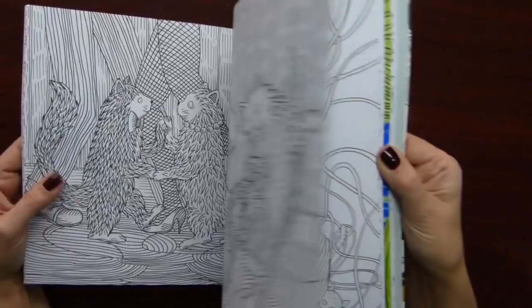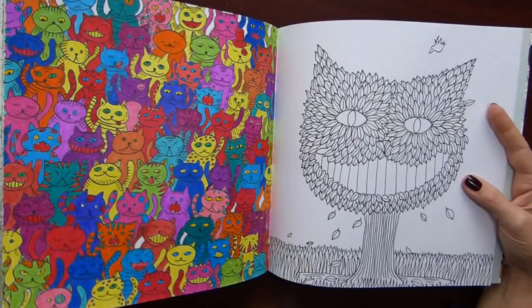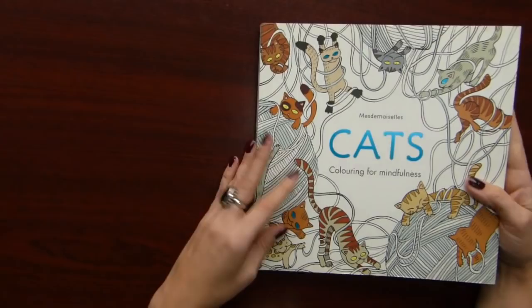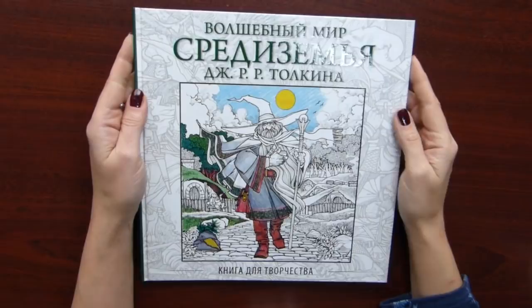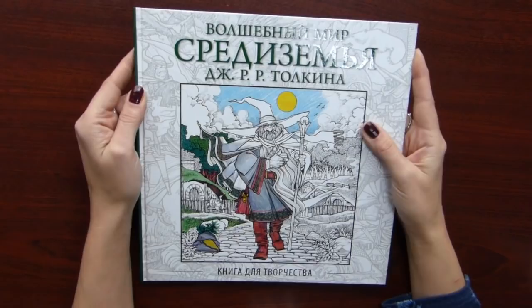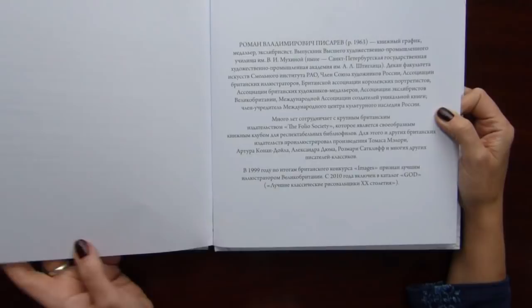Here is a book that must be for cake lovers. I did a few. It's really easy to color in this book — like relaxing coloring. And quite good paper because I used watercolor in it without any trouble. The next book is this Russian coloring book which translates as A Fair Land of the Middle Earth by Russian artist Roman Pisarev.